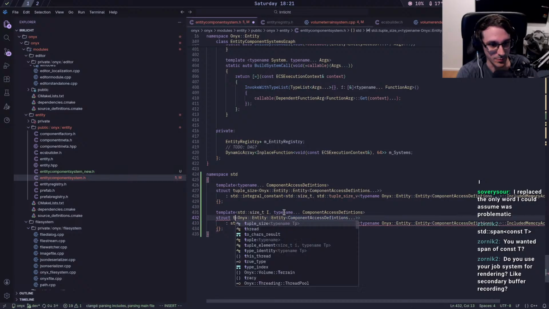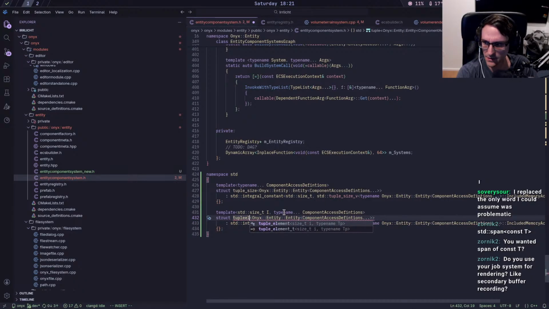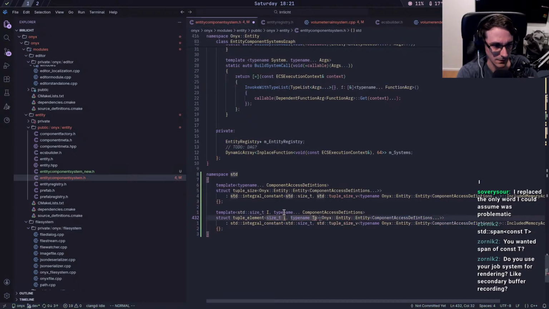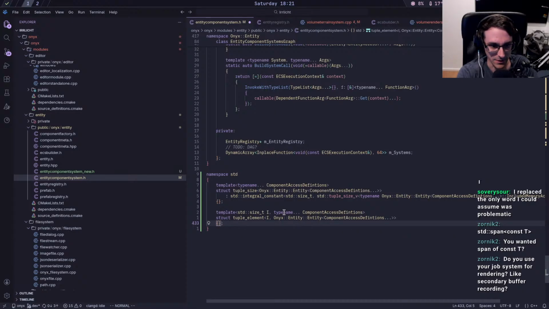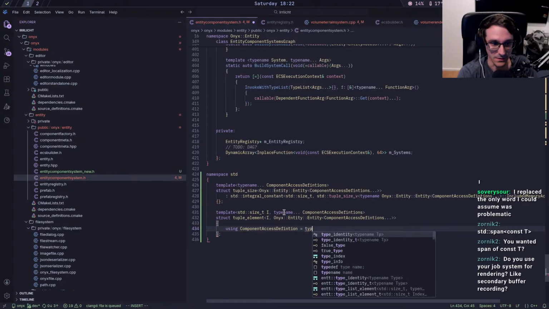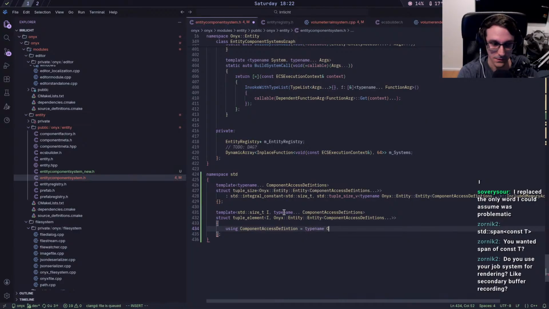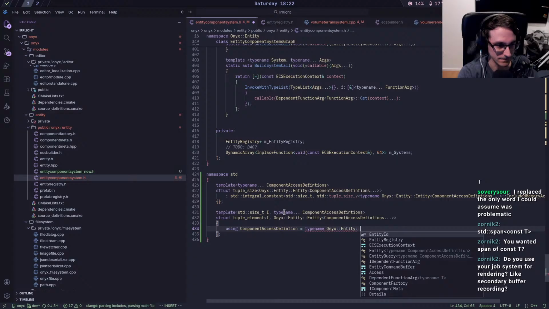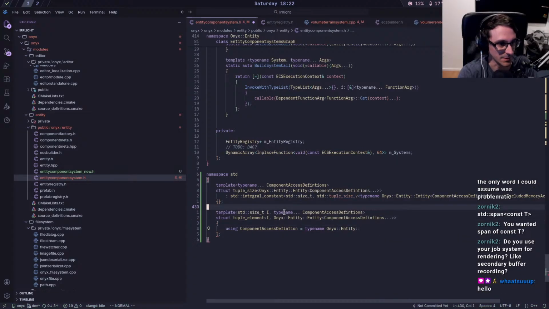That is tuple element, and we don't have that, but here using component access definition is the type name of our Onyx, or basically this one here.